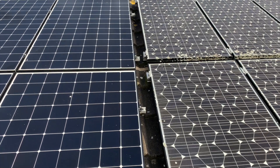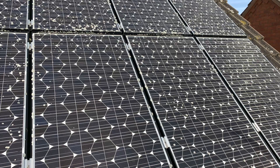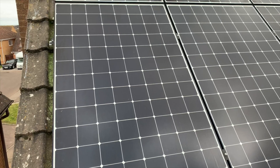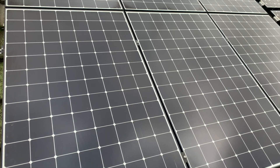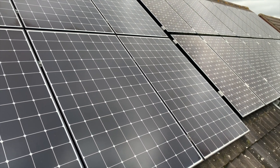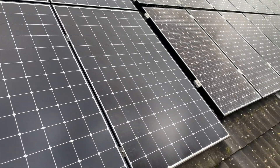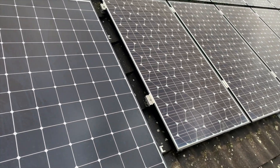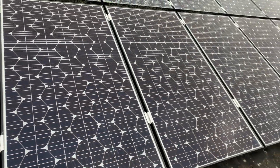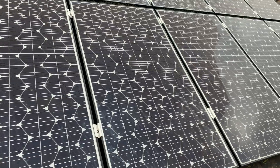So it's quite easy to clean if you can get to it — and there's the rub. If you've got scaffolding up, you can obviously easily clean them. And this is after I cleaned them — so much, much better. The bottom panel on this second array is a lot cleaner because I was able to get to them all and manually scrape off with my fingernail to get rid of all of the lichen.